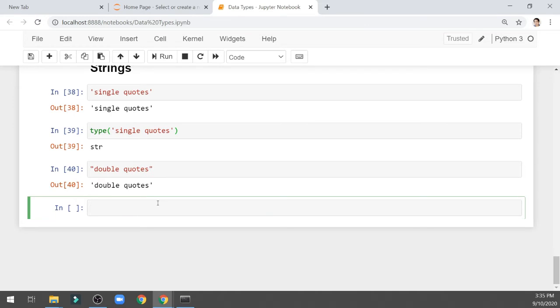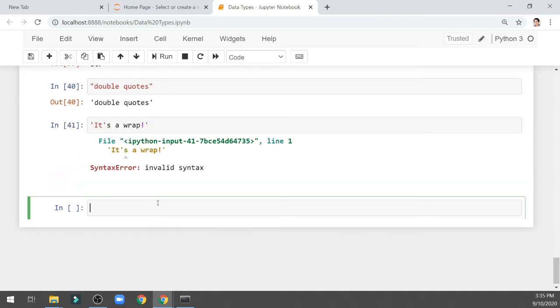So how about when you are mixing, let's say, a possessive apostrophe? Okay. So how about this? Oh, it's a wrap. Should this statement run? This will be an error.